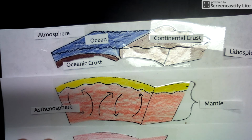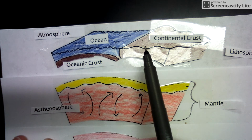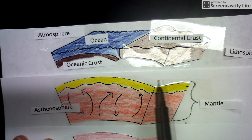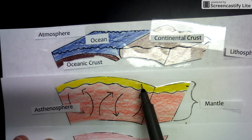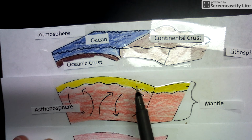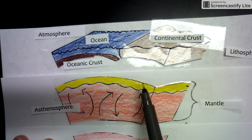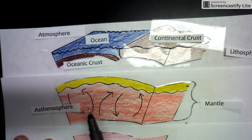Now the lithosphere is pretty interesting. See, the lithosphere includes the crust, which could either be the oceanic crust or the continental crust, plus the top part of the mantle. You see, this part right here of the mantle is the coolest part because it's the highest up. So it's the coolest and the least dense. And what that does is it makes this part of the mantle a lot more brittle than the bottom portions where the asthenosphere is.